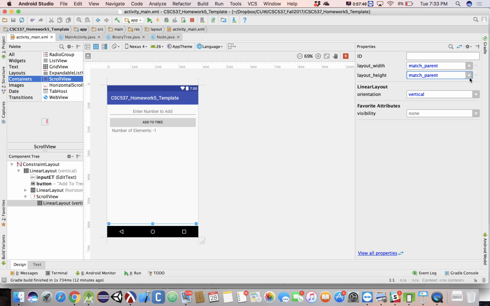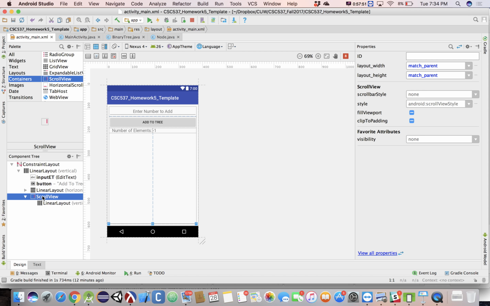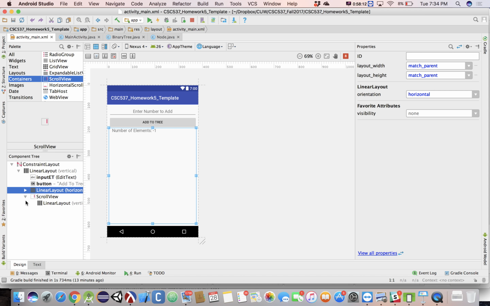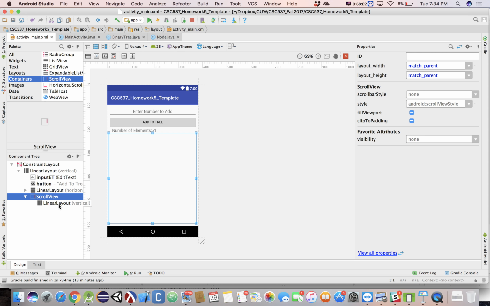Okay, that's not going to actually help anything though. That's fine. Why did I put it so far down? Oh, it's because my horizontal linear layout is set to match parent for height. I want it to wrap content for height. There we go. So now there's my scroll view, and here's my linear layout.